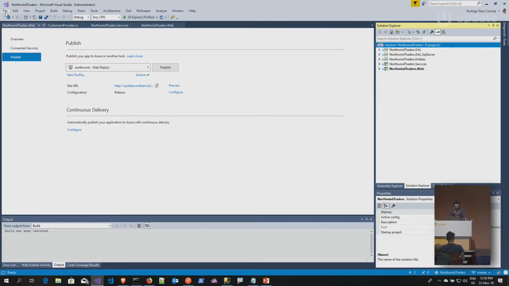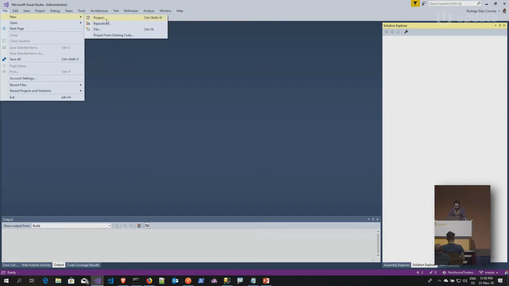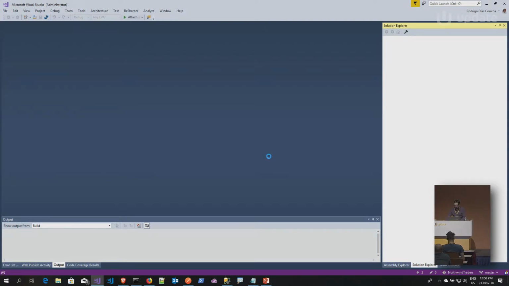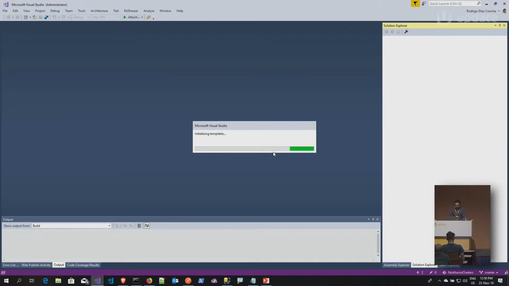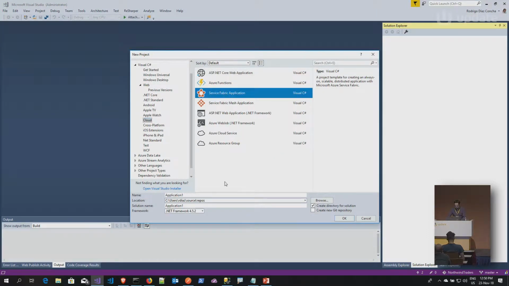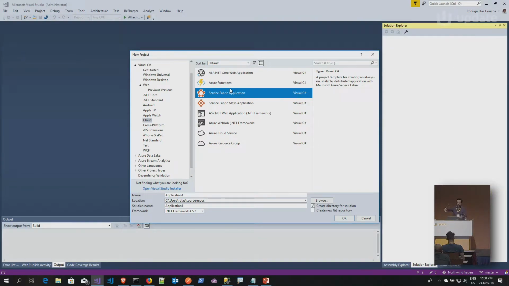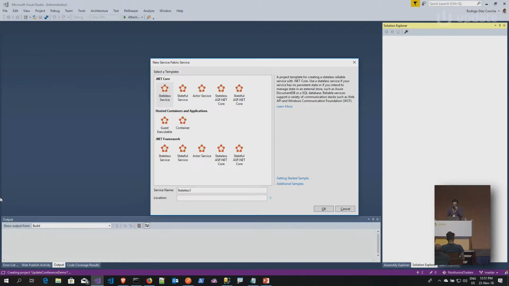For those of you who haven't seen Service Fabric, let me show you the canonical example of Service Fabric. What I'm going to do right now is choose this template in Visual Studio, Service Fabric application. Of course, I previously installed the Service Fabric SDK. And I'm going to put the name Update Conference Demo 1, like that.